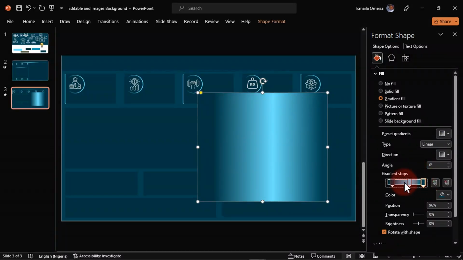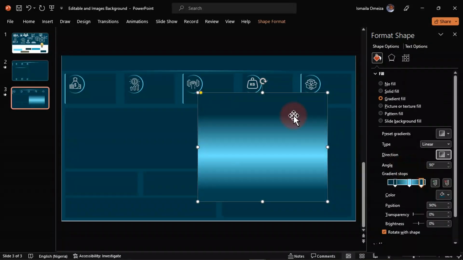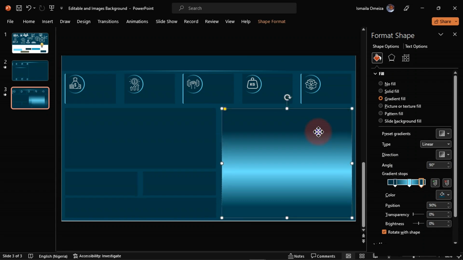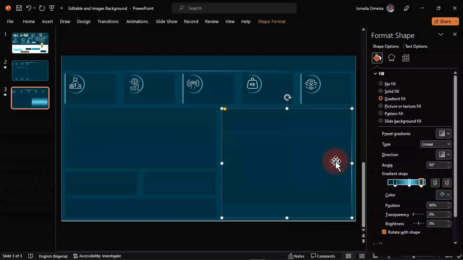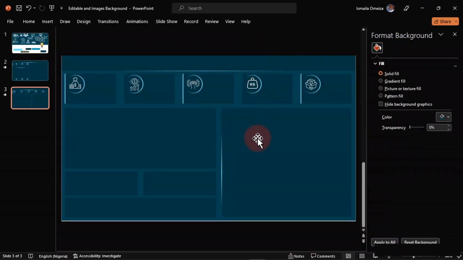What I'm going to do now is to turn it around. Now I need this, yeah, something like this. I'm going to put this on top of this, right click here and send to back. Once we have done that, we move it until we have the reflection like this. That's exactly what I want. I don't want to do too much of this. I think I'm really cool with this one right here. Okay, once we are very much okay with this, that is beautiful.